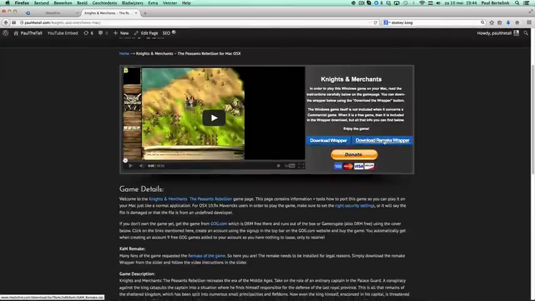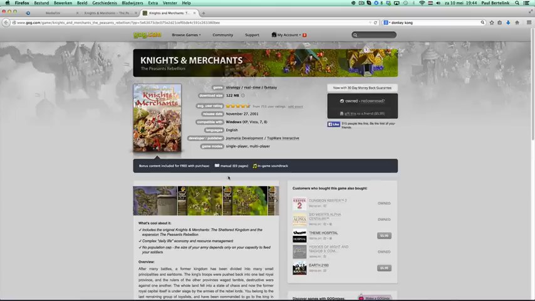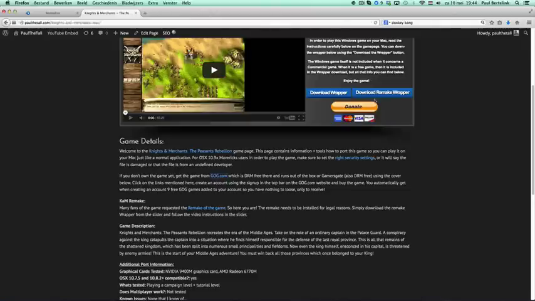Download first the wrapper. You can find it here. So click on the link, and you can download the file, click OK. Then you need the game itself, because the remake won't work without the original game, because of legal reasons especially. So you can buy the game from GOG.com. Just click on the link on the site. You'll get here. If you don't have an account yet, create an account. And then you can download the game. As you can see, I already own it. It's only $5.99, so I'll support the developers and buy the game, download it, and then you have the original game.